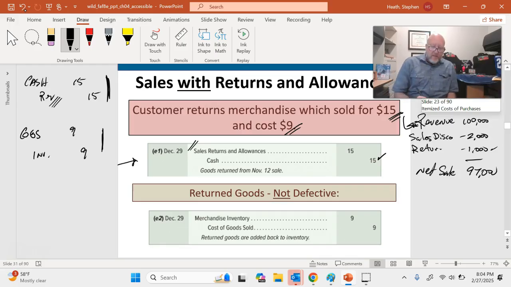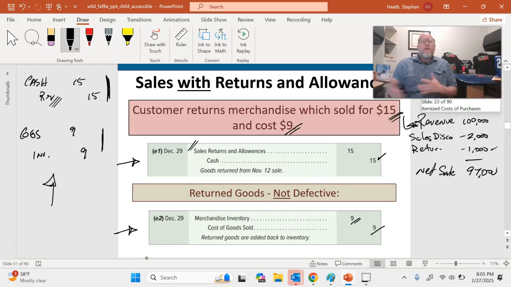This first transaction is to unwind revenue. And then down here, the assumption is, hey, you know what? The toaster still works totally fine. The customer, for whatever reason, didn't like the way that it looked in their kitchen, so they wanted to return it. So we're going to take the toaster and put it back on our shelf. So we would increase our inventory and then we would unwind the cost of goods sold expense that we previously recognized up here at the time of sale.